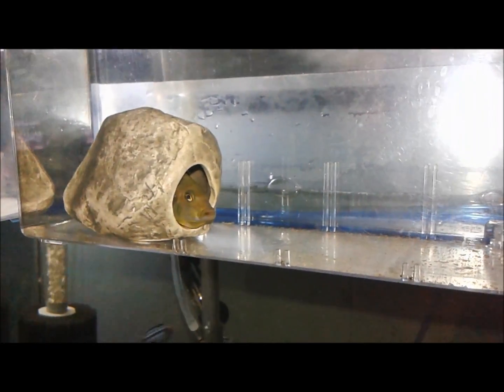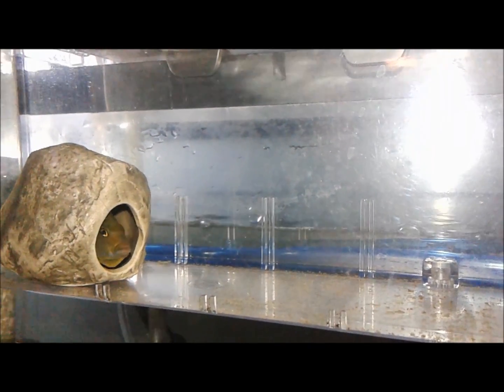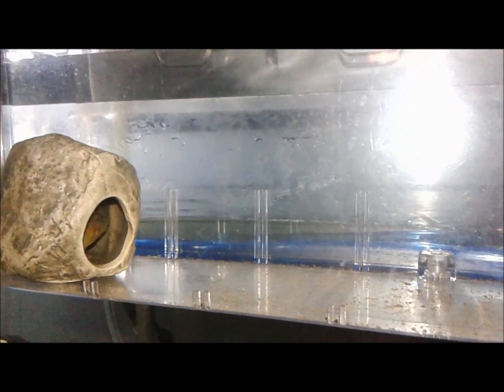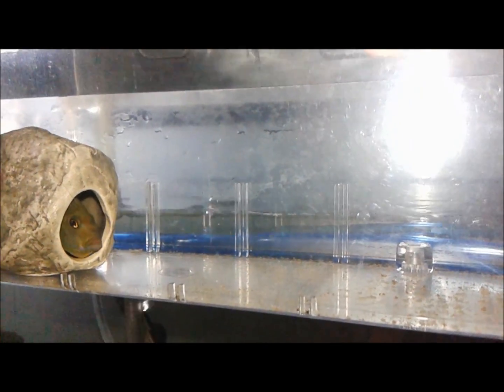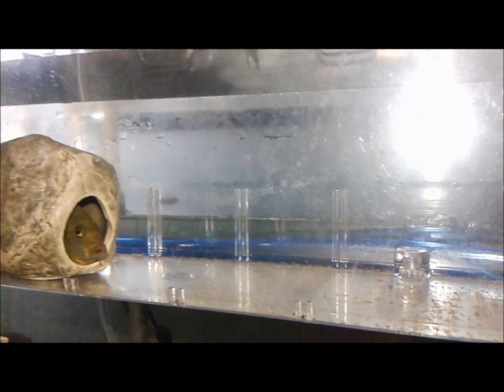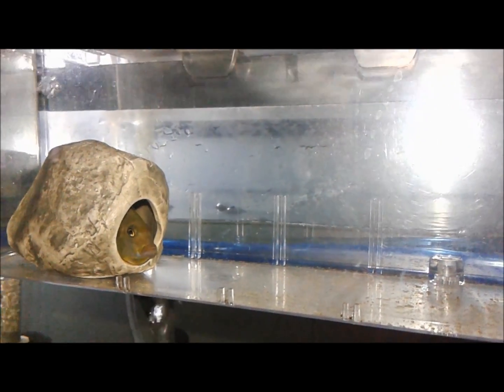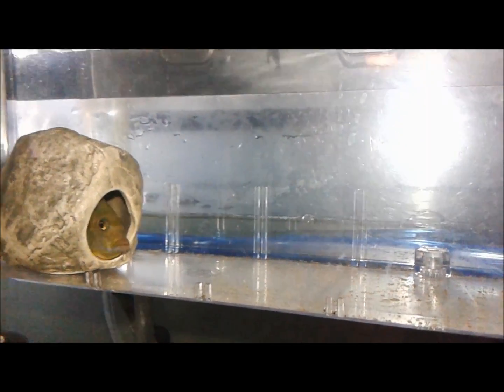I don't mind that she has the fry in her mouth right now, because there's no rush. The plan is to put her back into the main tank, remove the males, and let her recover and regain some strength. Then she'll probably be going back to my friend Jay — she's another fish I've been babysitting. All the fish I've been babysitting in this tank have been getting knocked up.